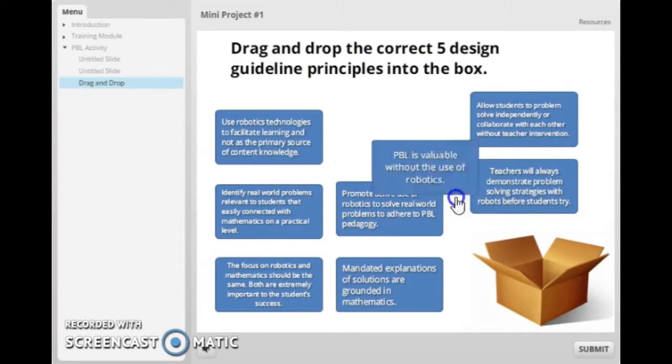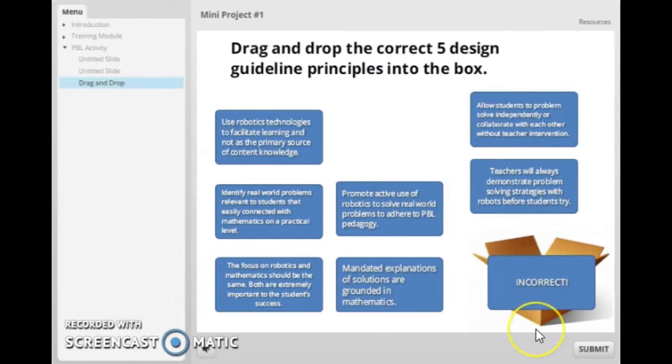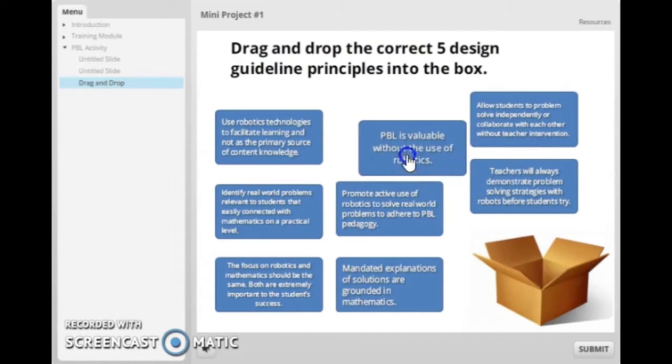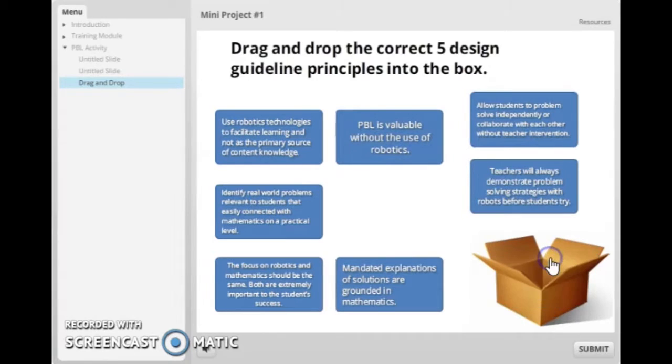And we can see we have an interactive drag and drop activity where we have to highlight the correct design guidelines. If they are incorrect, they will be rejected, or if they're correct, they will be absorbed into the box. This is just a type of reinforcement activity.